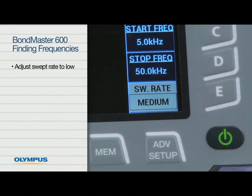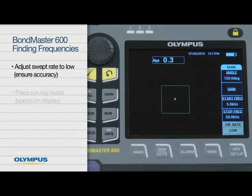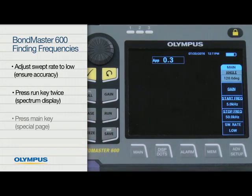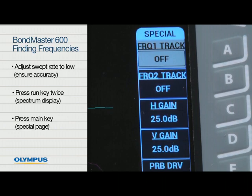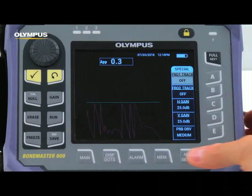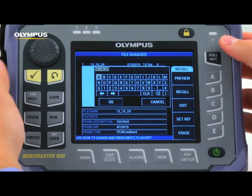Adjust the swept rate to low. This is important to help ensure the accuracy of results. Press the Run key twice to show the spectrum display. Press the Main key to display the special page where the frequency markers are found. Because the steps just described need to be done each time this mode is used, you may want to save the configuration and name it so it can be recalled later.